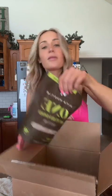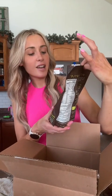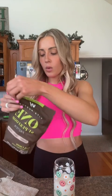Have another package. Let's open it up. This is VitaHustle 1 Superfood Protein. Let's try it. Okay, it says you can blend with milk or water. I decided I'm gonna go with milk, since this is dark cocoa flavor.